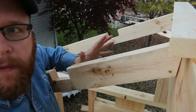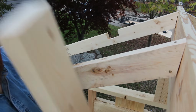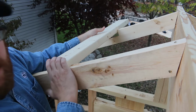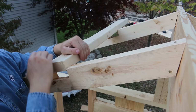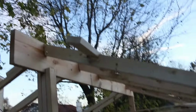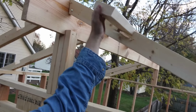Alright, we're going to see if I can do this without shaking the camera too much or even knocking it off. Alright, so this is what I was trying to explain before. I got these notches here to receive this board, which acts as a cross brace. Once they get banged in really good, out at the end there, it adds another nailing surface for my fascia board to attach to. So let me knock this in, put the other one in, and I'll show you what I'm talking about. Okay, so this isn't all completely committed, but this is for illustrative purposes only. So I've got these cross members in place right here, at least temporarily.